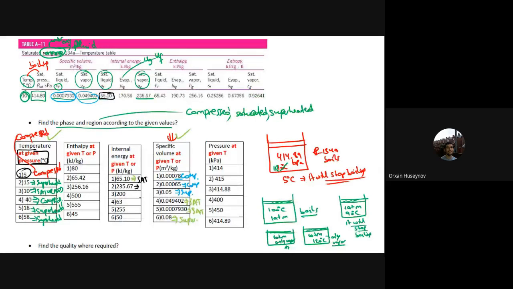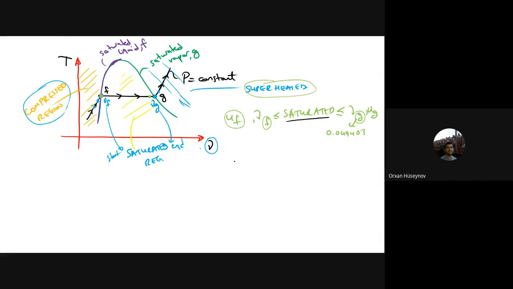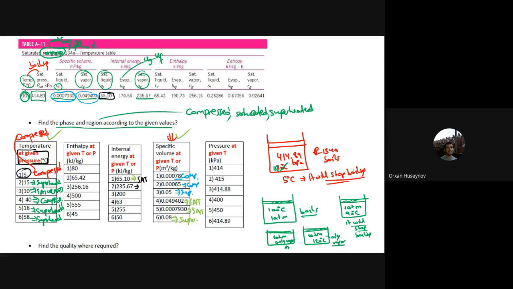Now comes the second one. You will tell the value here. What is the value for the second one? UF, UG, the second one, 235.67. So let's see your values. You should see this one. If it is less than or equal, you can see the equality is here. If you have the equality sign, it doesn't change the region. What is the region for the second one? The equality sign doesn't change the region.